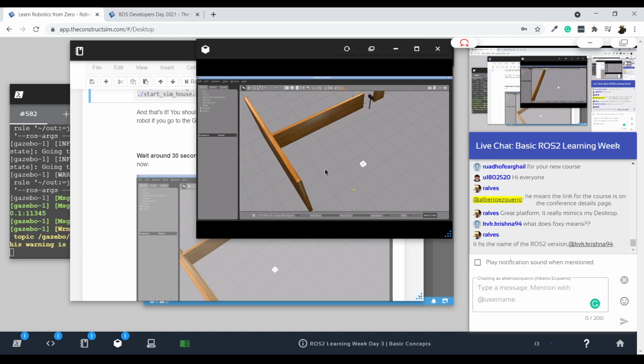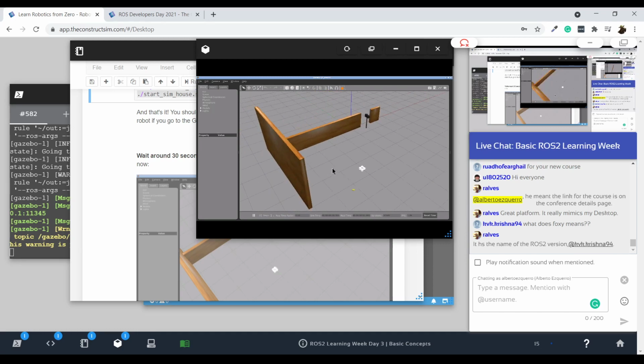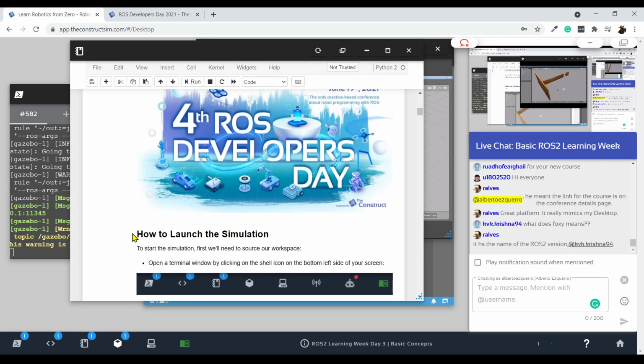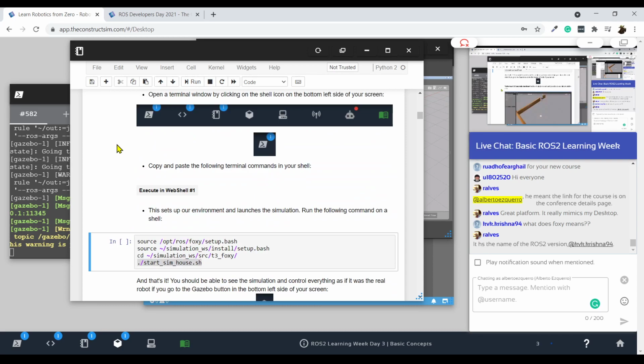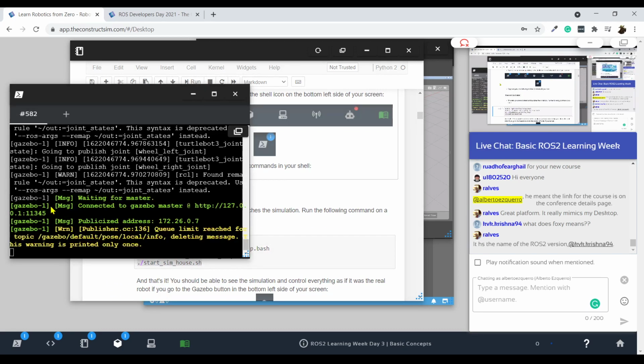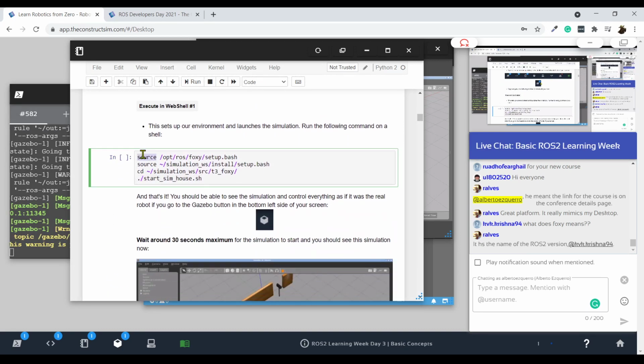So let me summarize the steps I have done until now. In the notebook, in the how to launch the simulation section, you have everything explained, but basically you need to open a new shell, first of all. In this shell, you have to run these 4 commands that you have in the notebook.